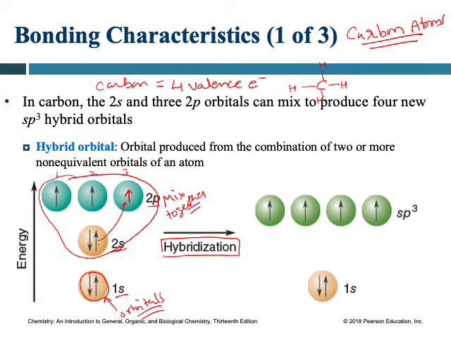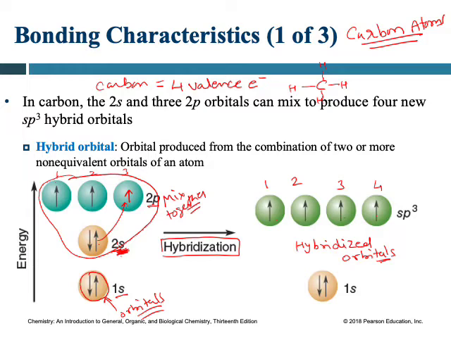So after mixing, they are going to form 4 new orbitals. There are 4 new orbitals, and these 4 new orbitals we normally call hybridized orbitals, and they have equal energy, right? Like you already see over here in the previous, 2s and 2p have a difference of energy, right? 2s is lower in energy compared to 2p, but hybridized orbitals have equal energy, right? And then each hybridized orbital has 1 electron.